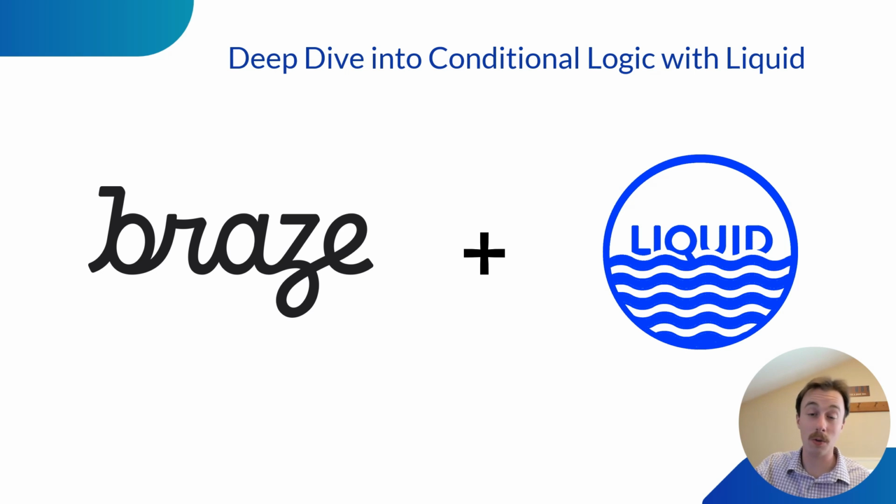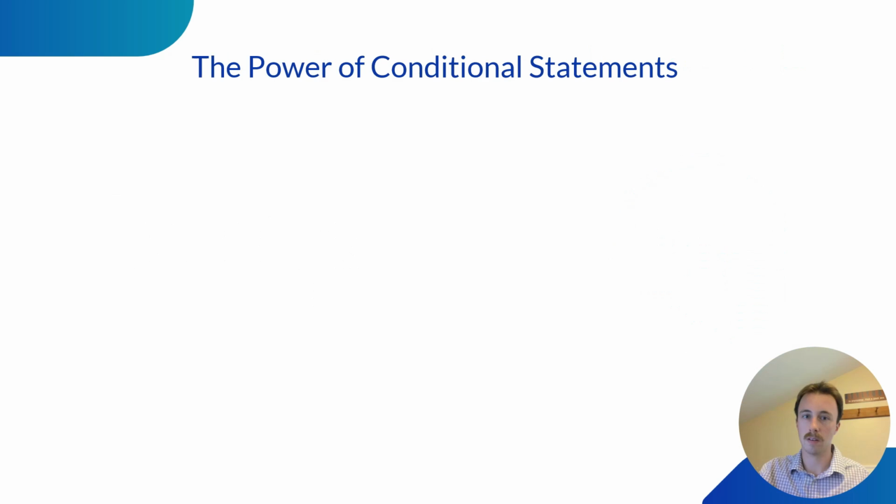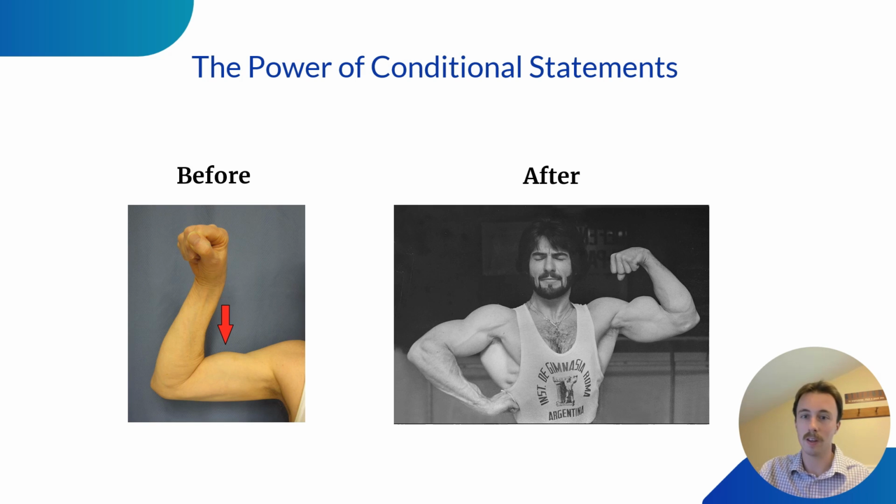We're going to be continuing to flex our mental muscles with SportFit, our favorite fictional fitness app that's about to go international. First up, let's talk about conditional statements. They're like the personal trainers of liquid. They make the decisions based on conditions, just like how your trainer decides your biceps are looking a little soft.